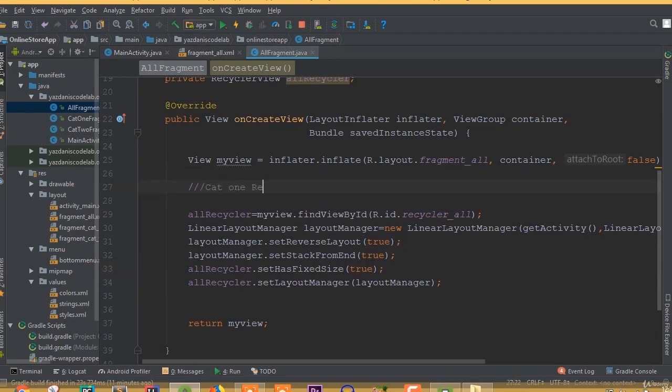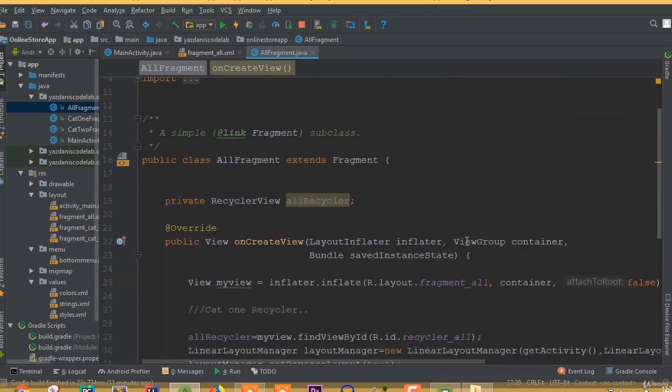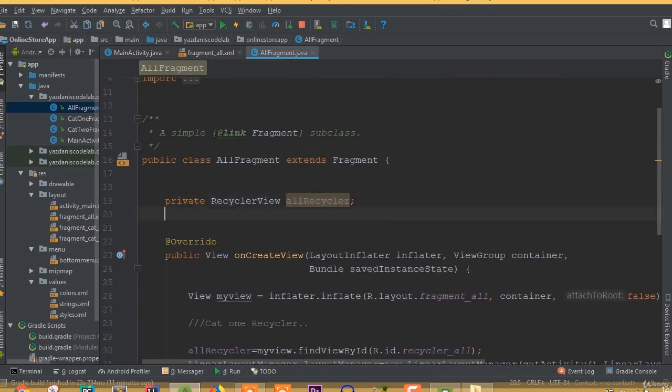So we already connected one recycler view. That was our first, and we called it cat1 recycler, and we need to add one more recycler item. So this one is for our cat2. So cat2 recycler. So private recycler view, and we can call it recycler view cat2.